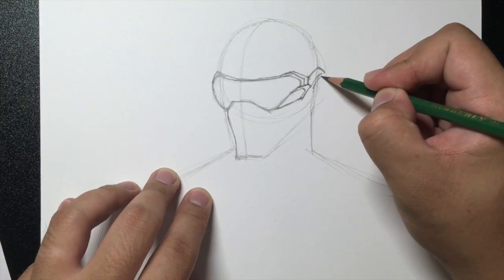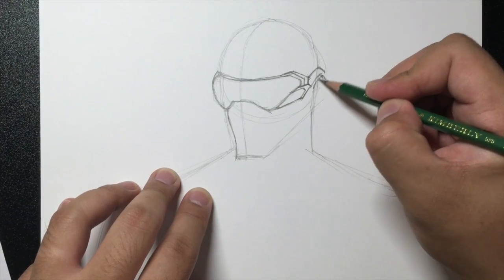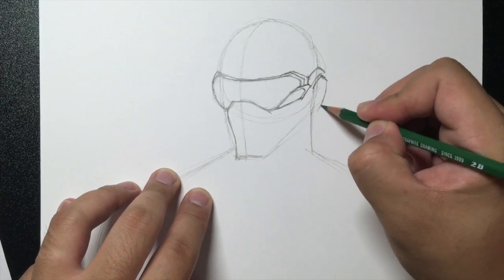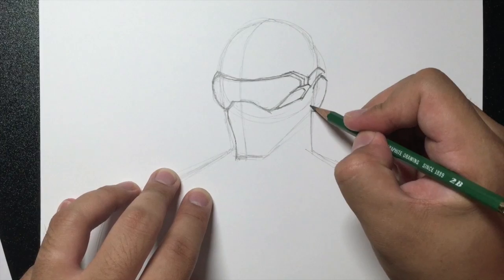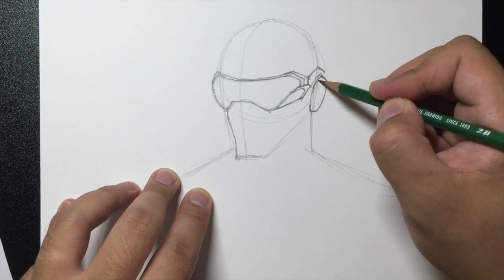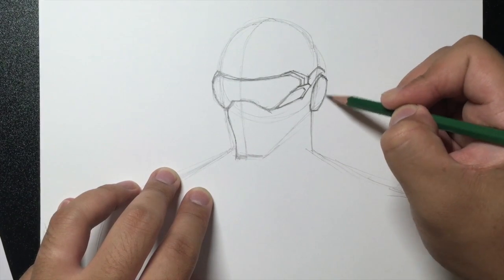I'm going to start over here and create the ear piece itself. So a curved line going out like this and then down again — about the size of an ear — and it goes in like that. So imagine it would close up like this, making an ear shape.